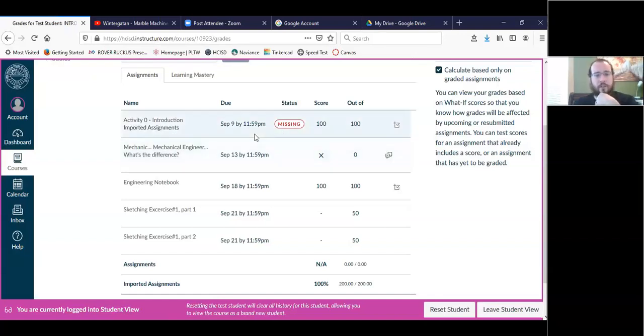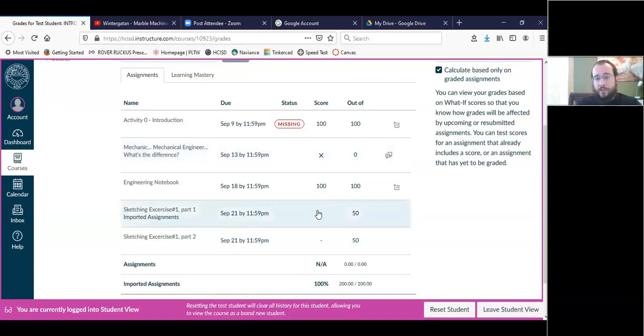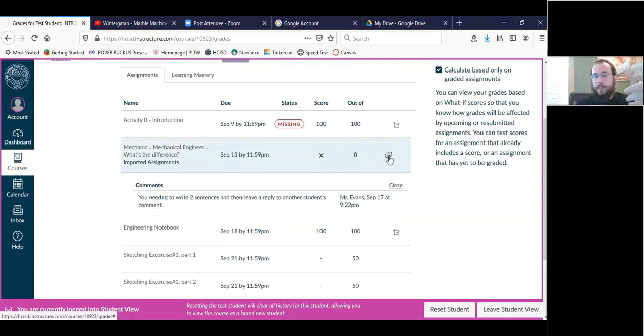So for instance, this one here, I have a score of 100, even though it says it's missing because I verbally told it to you, but I didn't submit it. It tells you what the score is out of and then what the grade was. Like this one right here has an X. It doesn't have a grade or a check mark. Many of you might have a check mark on it, or you have a dash, which means you didn't do it. If you go over to the side, there's a little symbol here, a chat symbol. If you see that, that means I left a message for you.